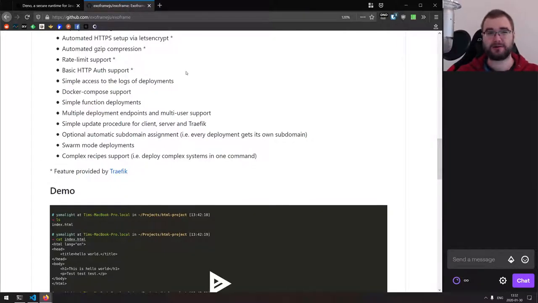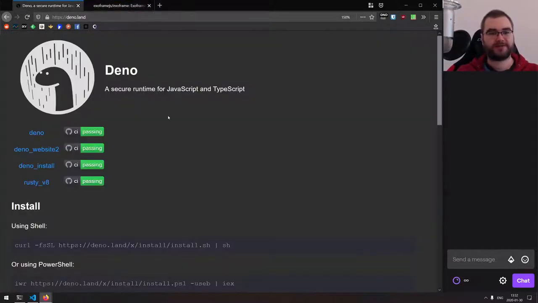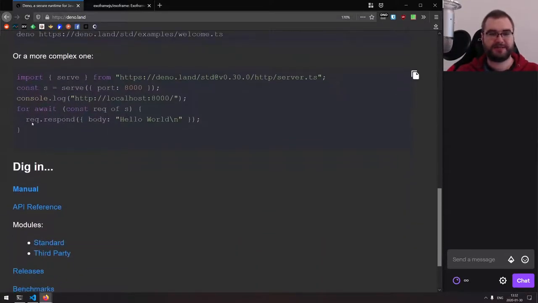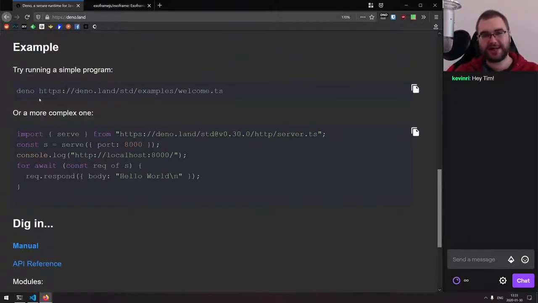Now, the thing is that Deno kind of solves it. In the last video where I showed off Deno, if we take this simple example, whenever you import something, it will fetch that automatically from the URL that is given, right? Which means that you no longer have to fiddle around with package.json, you no longer have to resolve dependencies manually, and Deno will handle all of that. Deploying Deno apps is literally as simple as running deno with the app URL or whatever the script is, which can also be a remote script, which is very handy.